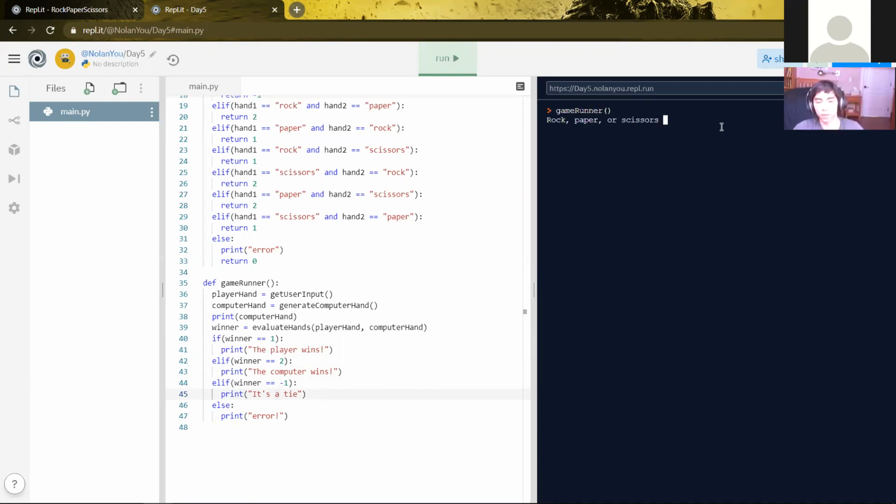And here we go. So this is the last hurdle. It's really just playing the game. So it asks rock, paper, scissors. I say rock. Rock. It's a tie. Okay. And let's see if it works. Scissors. Computer wins. Okay, we're done. Huzzah. So if you haven't got this last bit of code yet, be sure to copy it down. This is really what ties everything together.